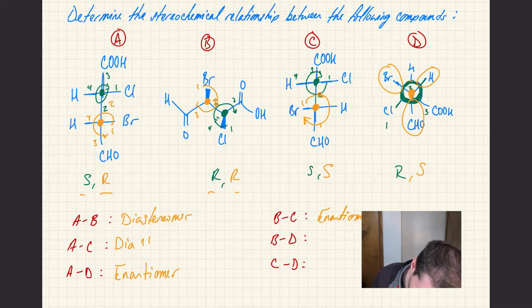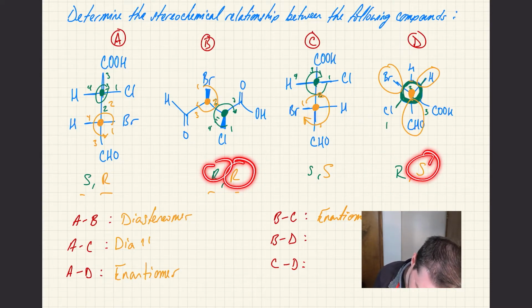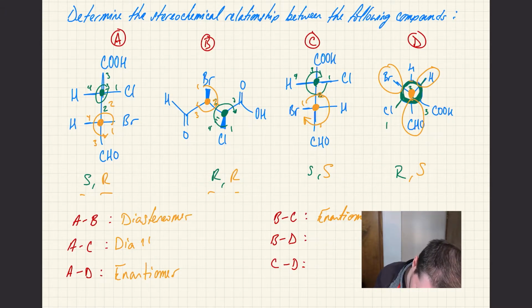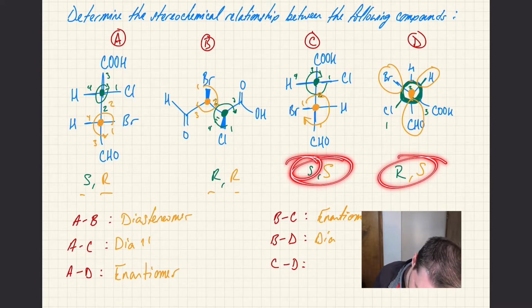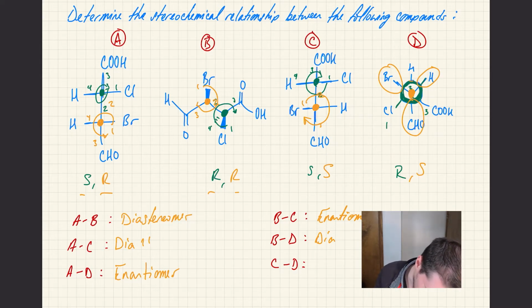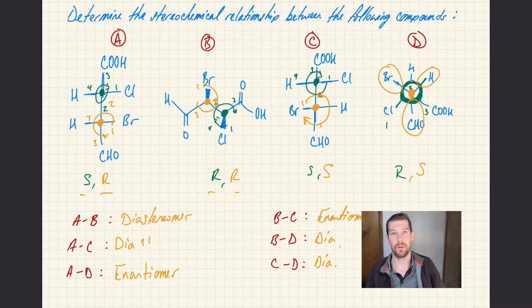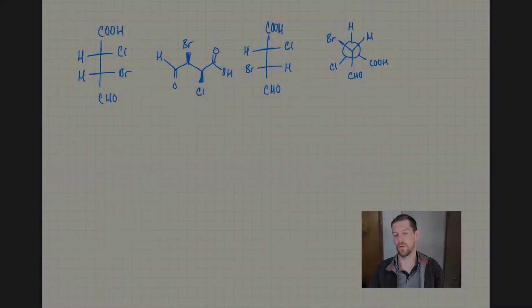And I already know by default both of these are going to be diastereomers, but let's explain why anyway. If we compare B and D, only one changed, the other one remained the same. It's not a mirror image, so it must be a diastereomer. And then C to D, SS to RS, same thing. This first one changed, or flipped its configuration, so that is another diastereomer. All right, there we go. So that's strategy 1 for solving this problem. Let's jump to strategy number 2.